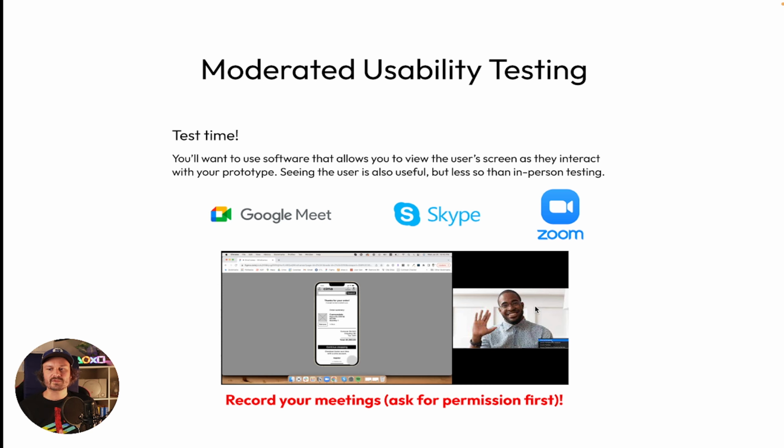But one thing to keep in mind, whenever you are presenting information about usability tests, as I'm doing here, or if you're writing a case study and you're including screenshots of usability testing, first and foremost, you want to make sure you have permission to take screenshots and to record. And just out of etiquette, if not law, you'll want to make sure that everyone says okay to being recorded.